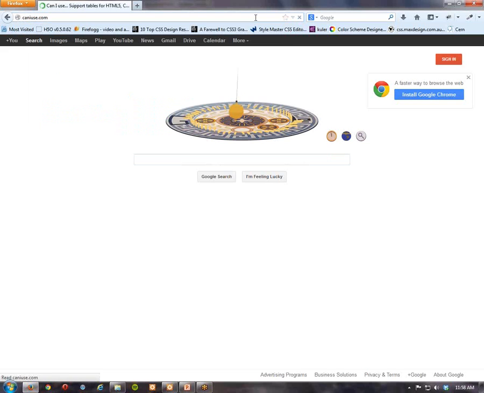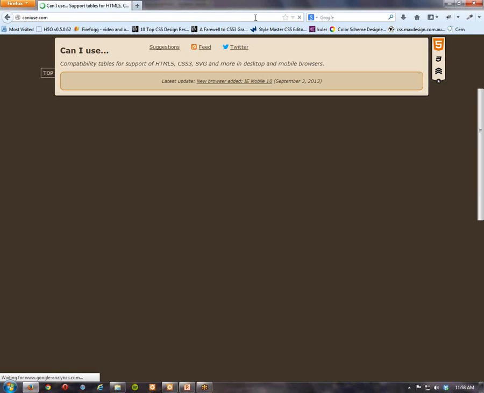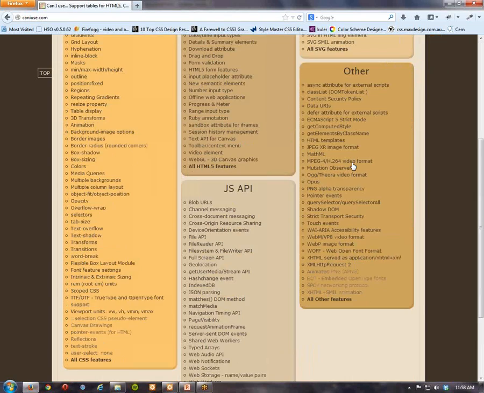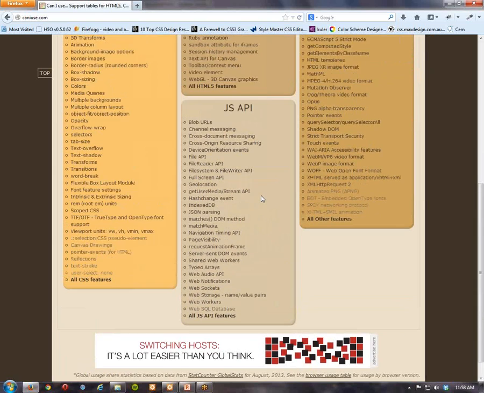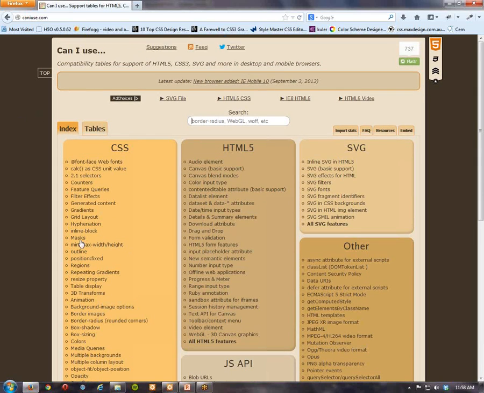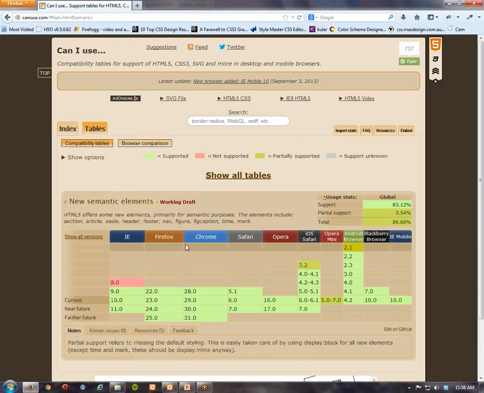And the website is caniuse.com. Caniuse.com. And the premise behind this is all information about HTML5, CSS3, scalable vector graphics, and some other things like some of the JavaScript APIs that are being updated. And when you get inside here to the concept of HTML5, you'll be able to come down here, and they do have a section in here, if I'm not mistaken, about semantics of the tag to find out the specifics of new semantic elements right there in the middle. And it will show you.